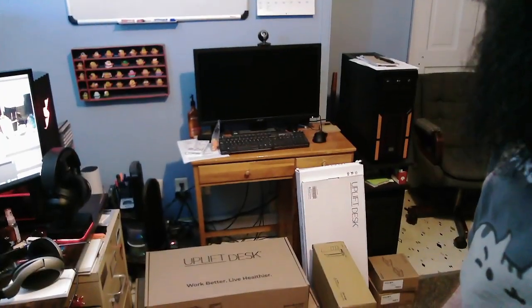Now, a lot of their desks already come with a desktop and everything like that. And I don't know if you were to buy it like that, if it would come pre-assembled or if you still have to do all of the assembly yourself. But the route that I went, which is basically a bring your own top sort of deal, I have to do all of the assembly. So the boxes down below here, there are quite a few. It's a handful down there. Those are all full of accessories and different parts and whatnot to actually build this thing.